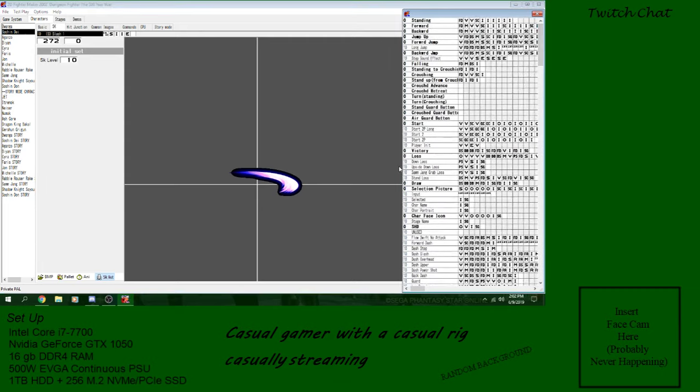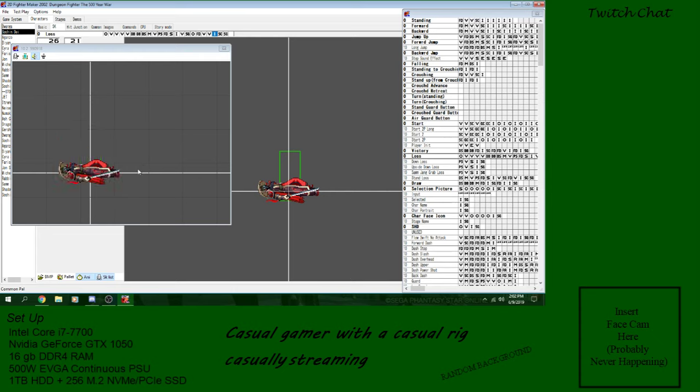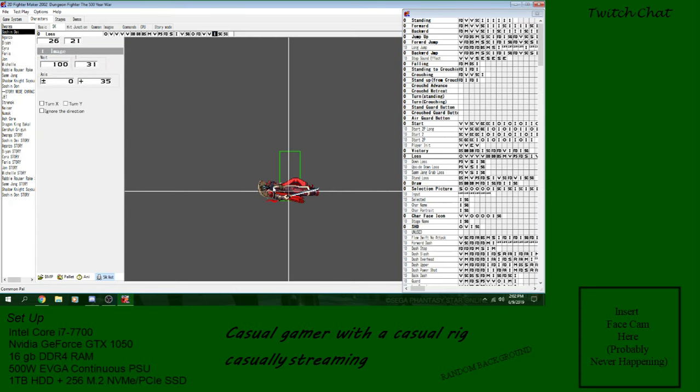One of the things that bothered me about 2DFM is when you lose, they default to giving you one lose animation. So in my case, it's this. The character will freeze for a moment and then fall down. So there you go, done. I can't make it any simpler than that.